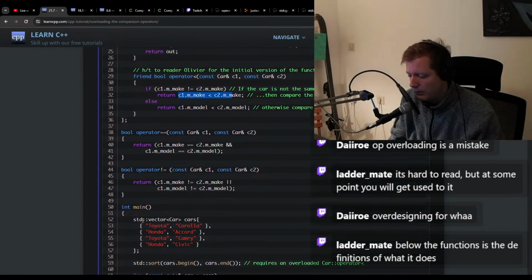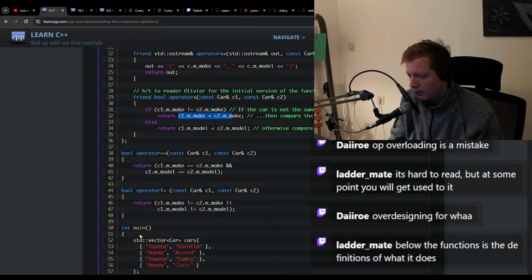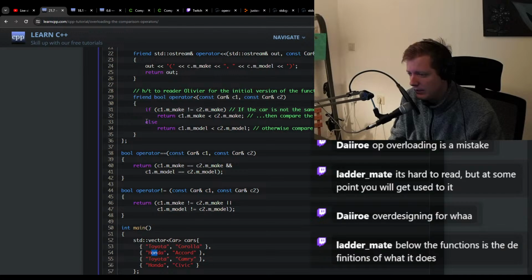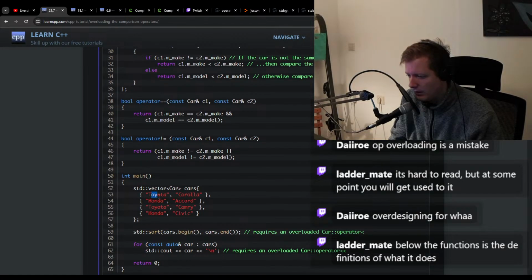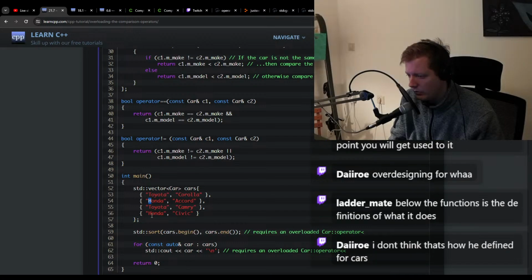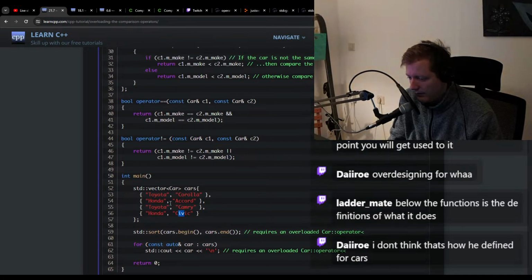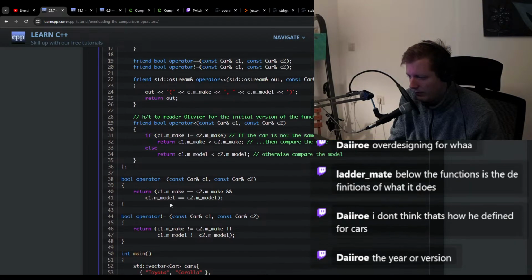So if they are the same, we're gonna do it with the model. That's how it's working. So first we're comparing all of this, and then we need the else return thingy, like Honda, because it's the same name. And we still want to sort this one, right? And we need to compare the Accord and this Civic, or how it's called, I don't know. Yeah, that's how it's done. Correct.